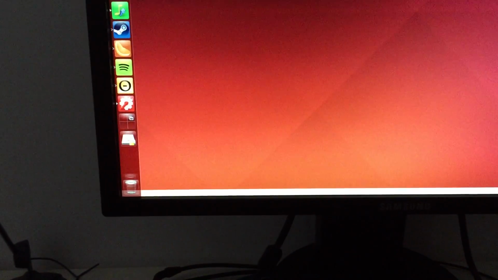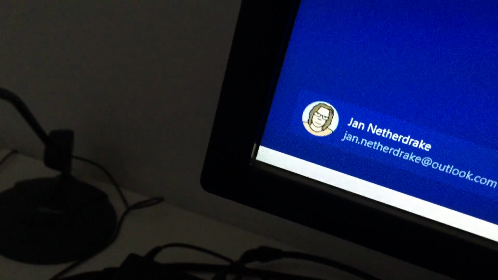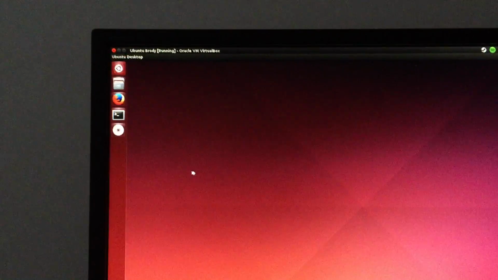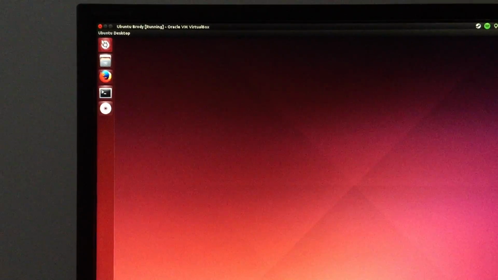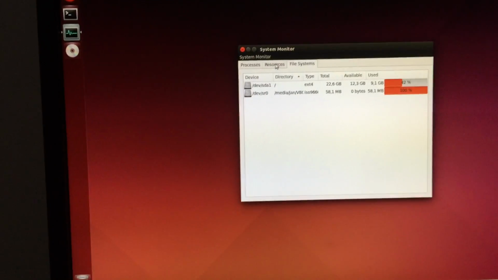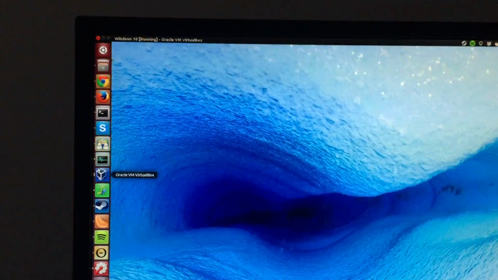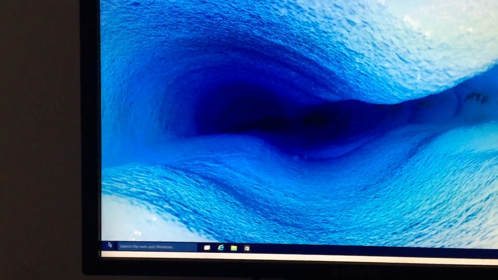Okay, here we go. We're back in Windows. Type in my fake password. Oh, it's not correct. I'm sorry about that. And there we go. See how our Ubuntu instance is doing. Oh, it has booted up, so this is pretty awesome. As you can see, the Ubuntu instance only gets one virtual CPU, and it runs just fine. And then our Windows VM seems to be doing pretty well as well.